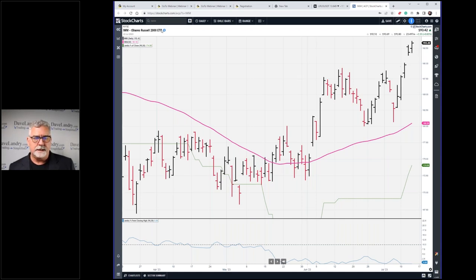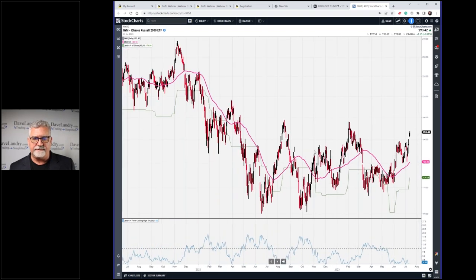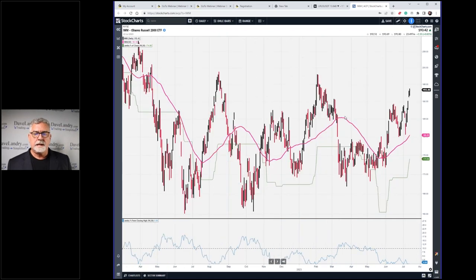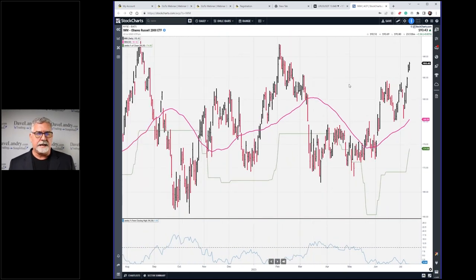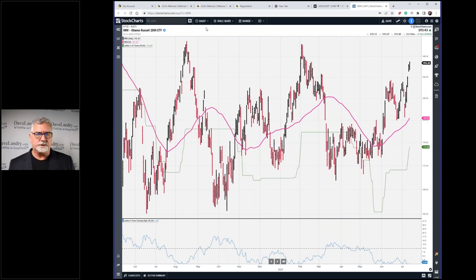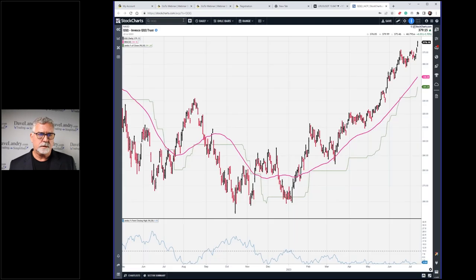Now, the only thing I would caution you with is the Russell is pretty choppy, and you can see it's kind of all over the place. I would never rush out and buy a stock that looked like this, but vis-a-vis the TFM 10% system, yes, it is a buy signal. That was the original question, if you're looking for a reason to be long the Russell. But I wouldn't rush out and say that we're out of the woods just yet. Let me show you the signal and the cues.